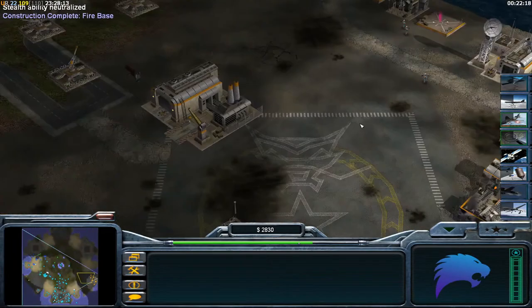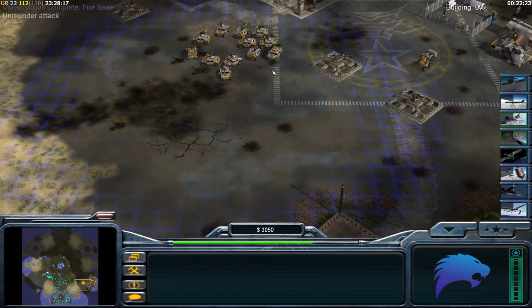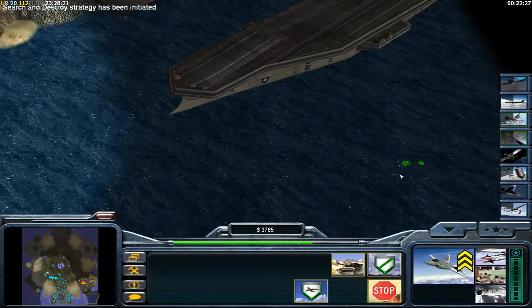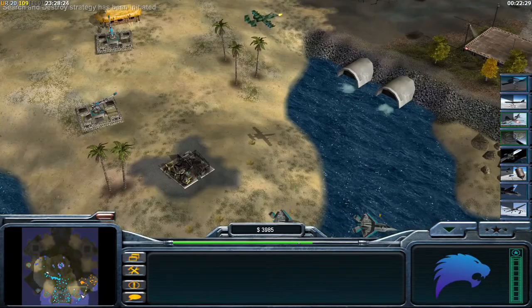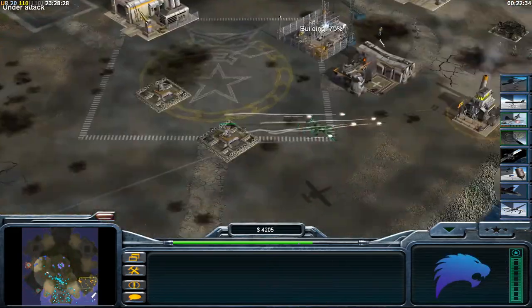Right, yeah, we've got to finish this guy. We can't do all that work and not kill him, so. King Raptor here. Search and destroy. Our laser should keep him off. Okay, he's got this bit as well.